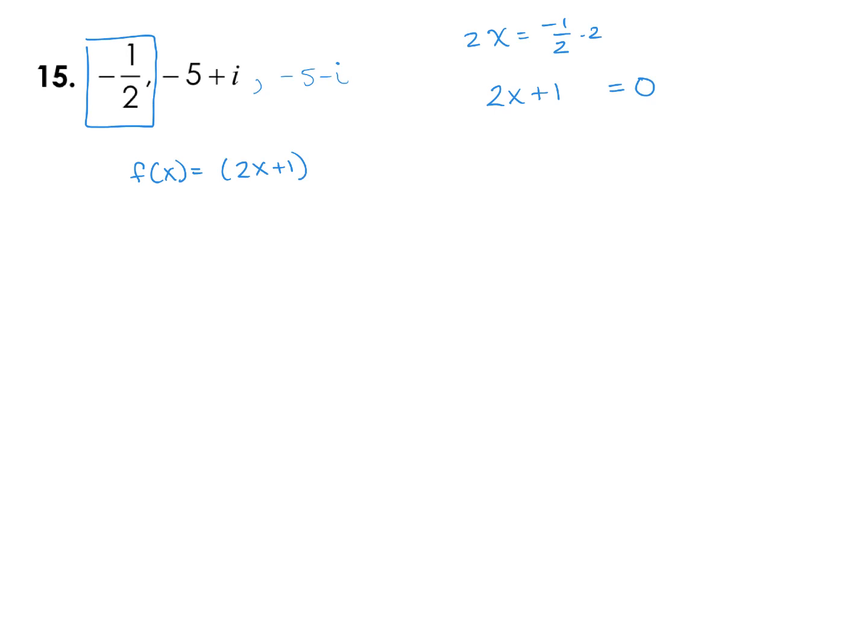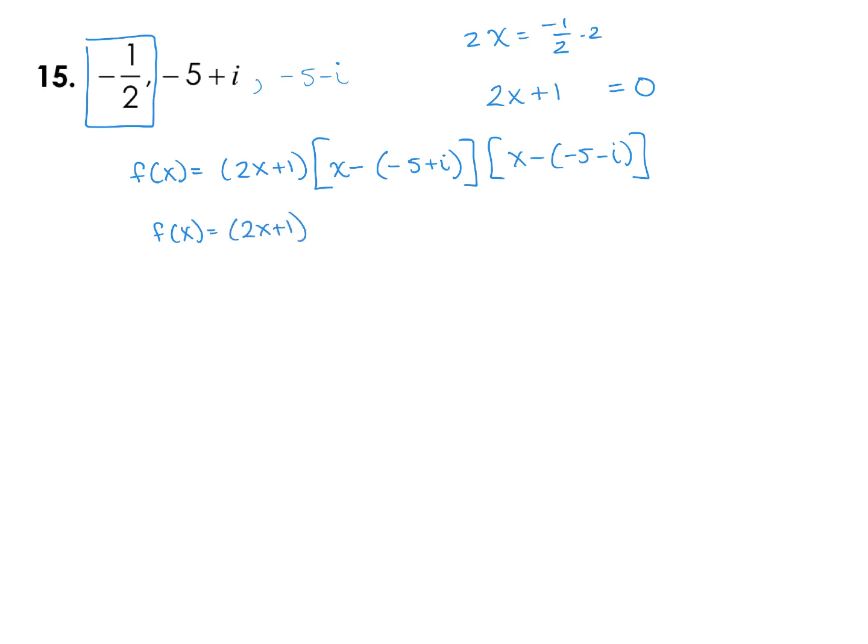For the other two, the complex roots, I always go about this using brackets and parentheses because I find it a little bit easier to work with. I always know I've got x minus c, but in this case, the c is -5 plus i for the first one. And then for the second one, x minus -5 minus i. What's happening with some of these, especially with the extra negatives, is we're losing them along the way. So this is the way I always set up a problem so that I can make sure I have all the negatives where they need to go.